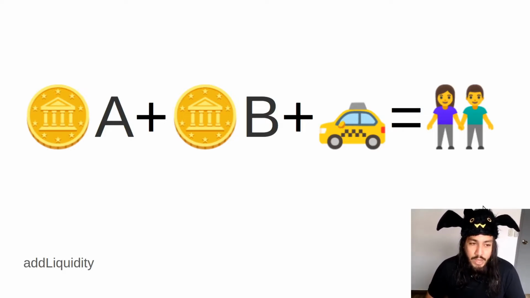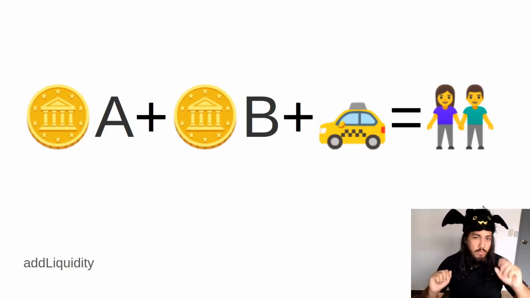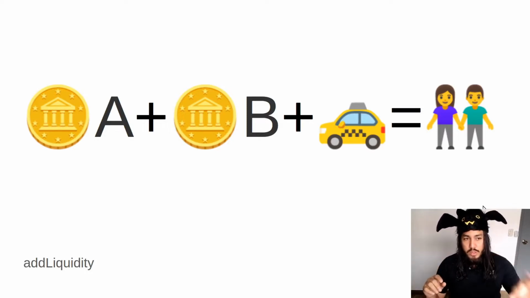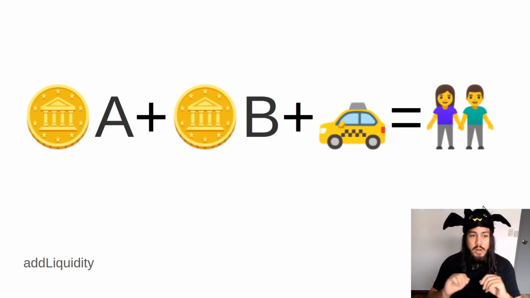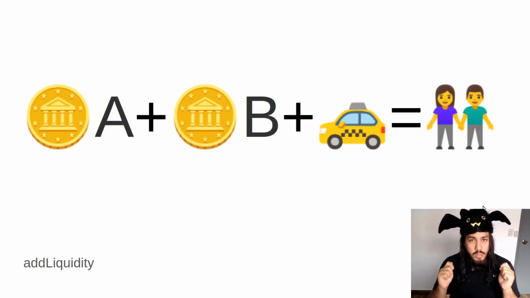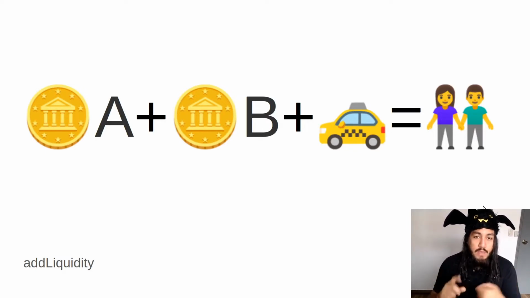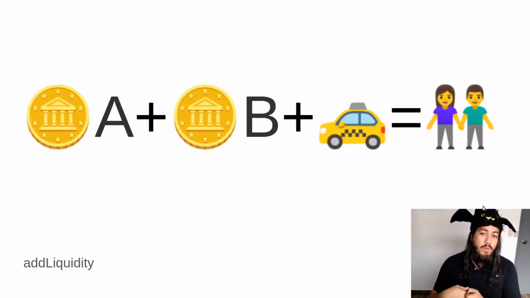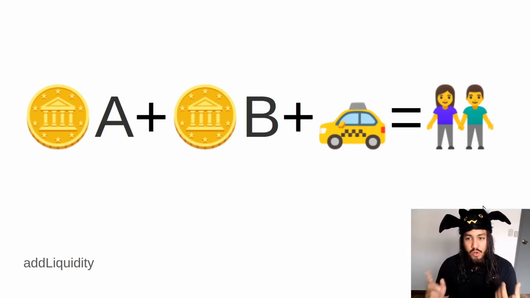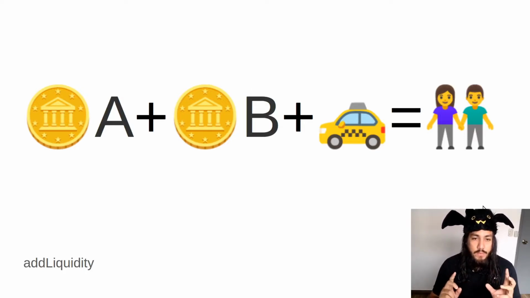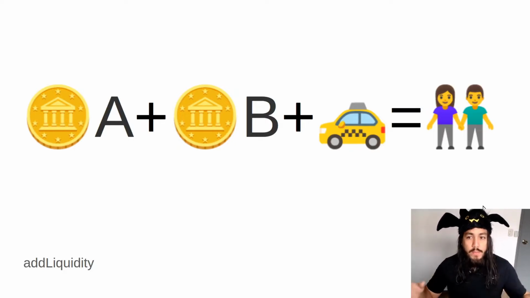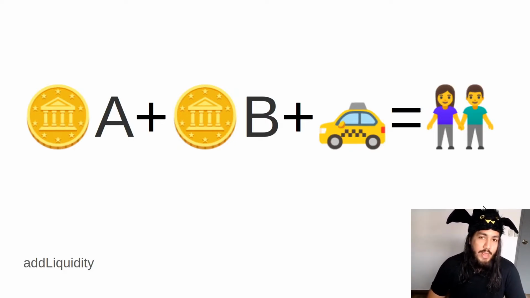So first, add liquidity. Add liquidity works like this. You deposit 2 tokens, for example, ETH and BTC, or the token that you created and USDC, whatever, and you give the router these 2 tokens, and if the pair, the combination of tokens, doesn't exist, it will go to the factory and create a new pair. So there's only one contract for each pair of tokens. And if it already exists, it will deposit the 2 tokens in the already existing contract.